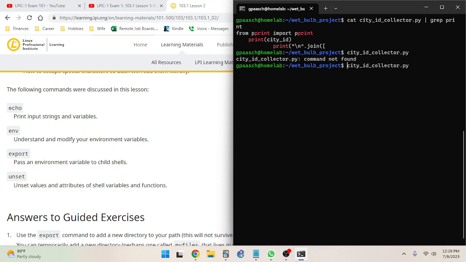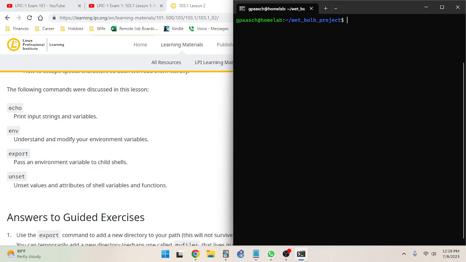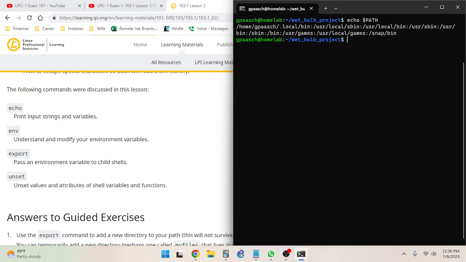You know what? You know why that is? It's part of this learning lesson. I should know why that is because of what we learned. So we're gonna do echo, a $ sign here, and we're gonna do PATH. So notice what's missing. Anyone? Yes, that's right.